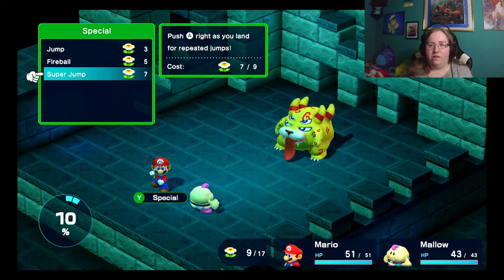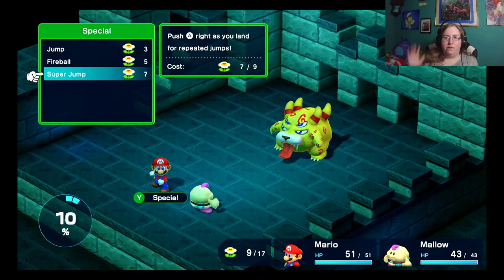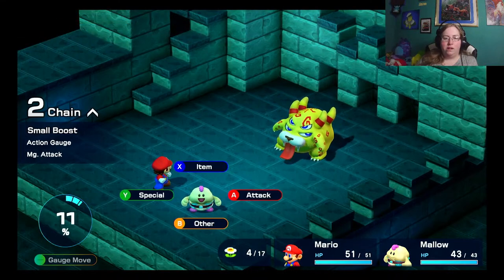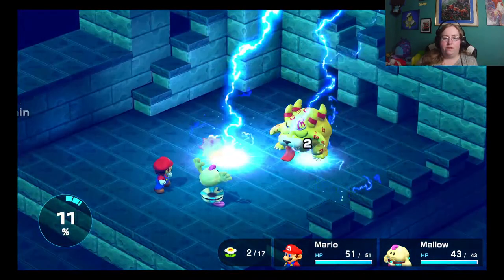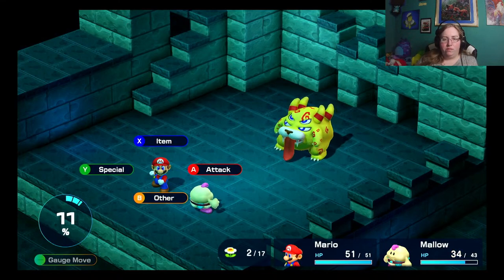I think I'm still a little too big. I feel like I'm usually smaller. Yeah, people can still see me, right? Hello, everyone. Fireball! Alright. Don't need heals. Let's try thunder, even if it's not super effective. Weakness. Ooh. Okay.